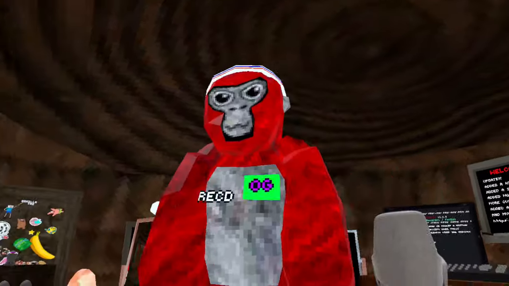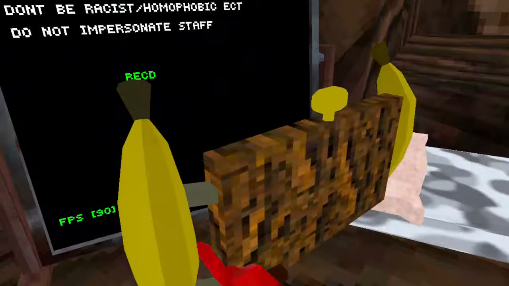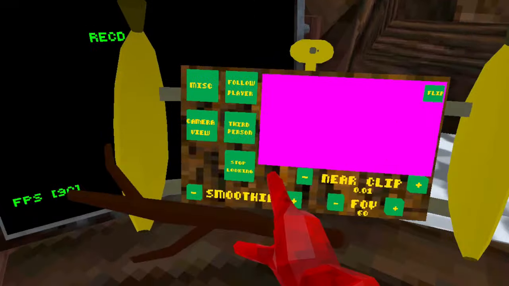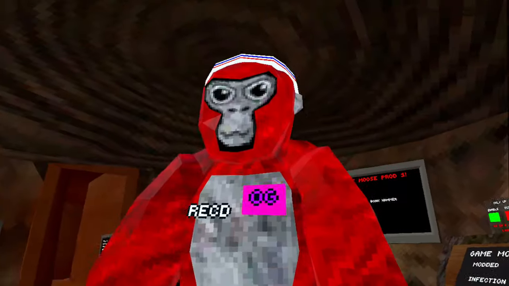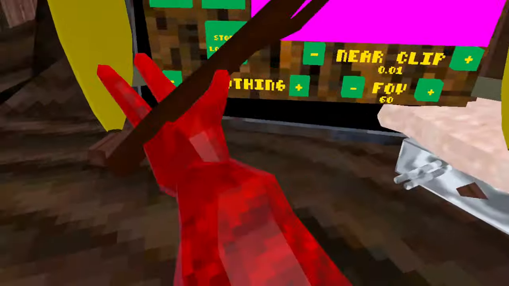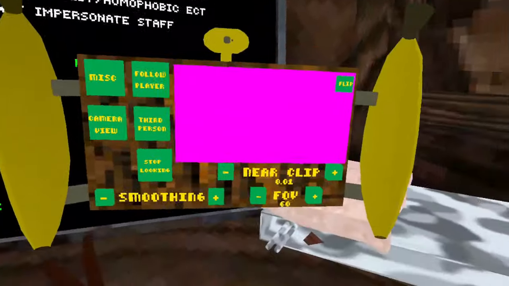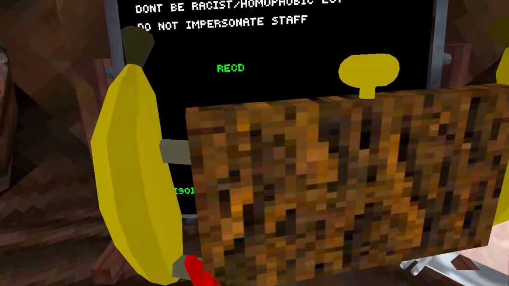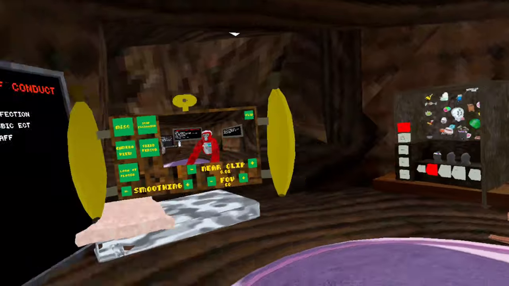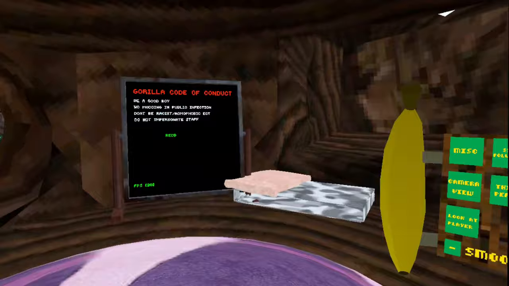So yeah, this is the camera mod. I was using the look thing. Also, if you click that and then you click this button, you don't need to hold down any button. And then you need to press this button right here to go back to normal. Anyways, there's follow player, but you have to hold down the button for this. It basically just follows you around.